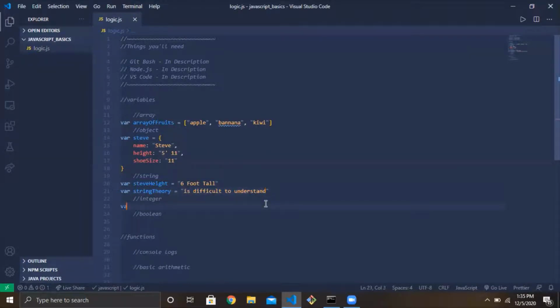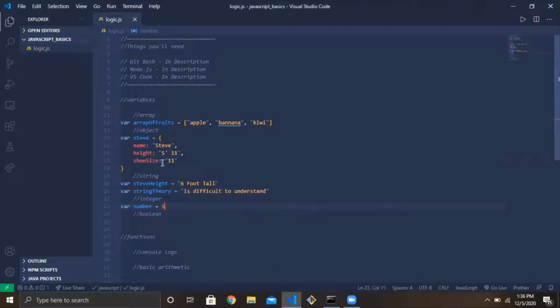Cool. And then for integer, let's go ahead and say 5. So what's a good name for an integer? We'll say variable number, which we can call cheese slices. We can call that one whatever we want. We'll say that one's 5.